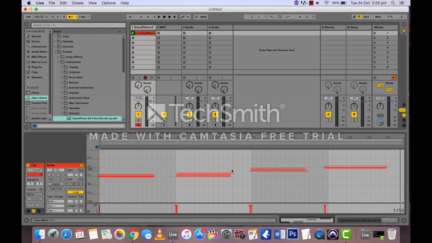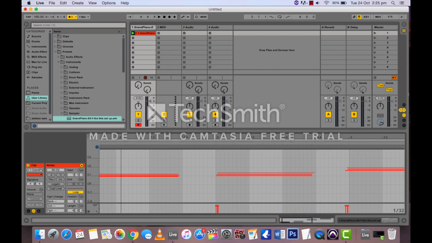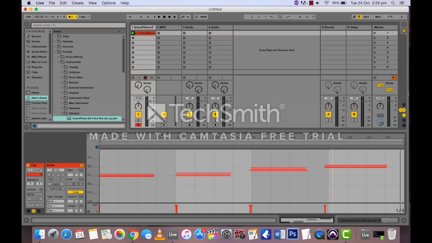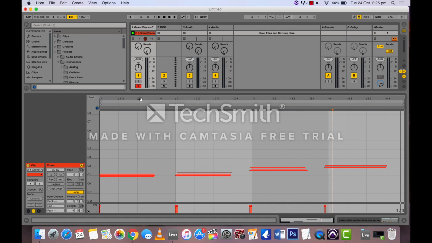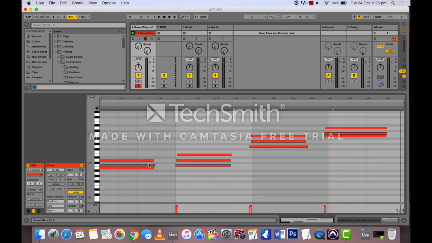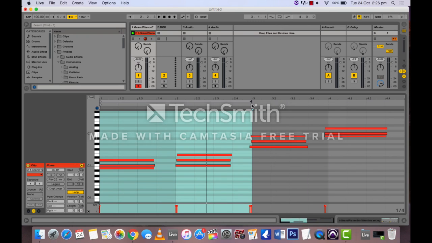So if we go in here, you can look at what we just recorded and zoom in by going on the horizontal axis. Now I can bring up this again. So those are the chords that we played. So I think I like this bit better. I like the first bit better than the second, so maybe I'll just do the first bit here.